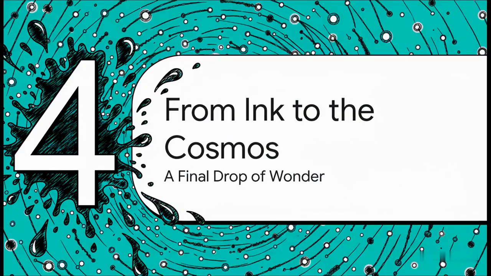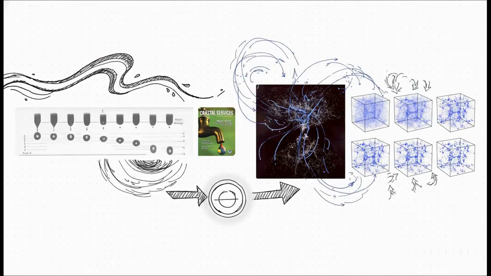Okay, so let's bring it all home. Let's close the loop and go all the way back to where we started, connecting that tiny little drop of ink to the vastness of the cosmic web. And here we are, back at our first puzzle. On the left, that's one of the first ever photos of a drop forming, taken way back in 1887. On the right, our cosmic simulation. When we first looked at this, it was just a weird, cool-looking coincidence.